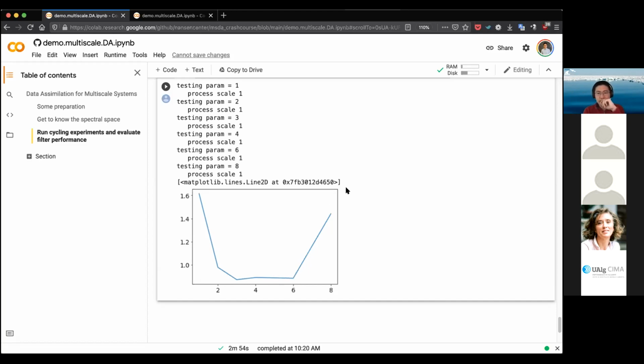But also if you have too big a localization distance, like 8 here, it means your ensemble size is small and the sampling noises will be included. So if we estimate the covariance between the observed variable and the other state variable 8 grid points away from it, and I have only 20 ensemble members, that correlation will have some uncertainty, some randomness.